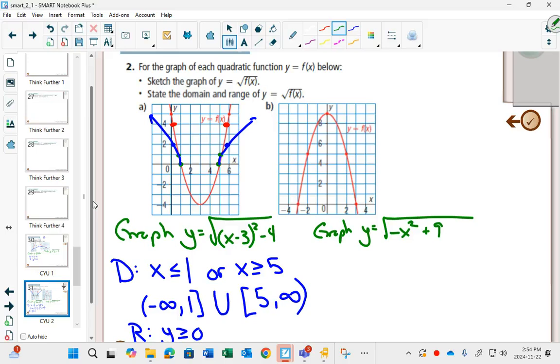Second graph. Do we have a 0? We do. Do we have a 1? We do. Between 0 and 1. This is almost impossible here. Slightly above. Oh, but I did it. I did it. Oh, that one's not.